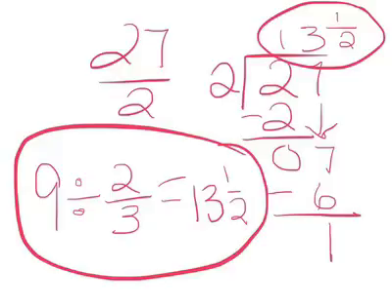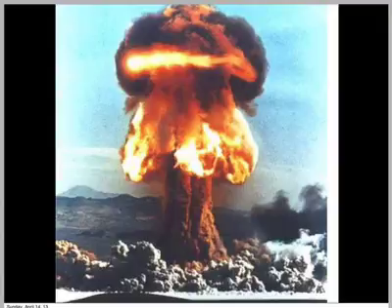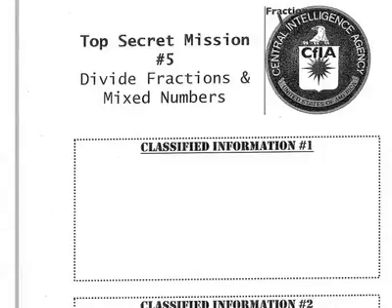Okay, so let's go. Oh no, looks like this message is about to self-destruct. I hope you've written things down. I hope you remember what I've said, because we could have trouble if you don't. 5, 4, 3, 2, 1. Oh no! I hope as a member of the CFIA that you have written things down, because what if I don't have any information left for you? But luckily for you, I have saved one last document, and I will still fill it out with you. Even if you didn't get everything written down yet, we'll go through it now.